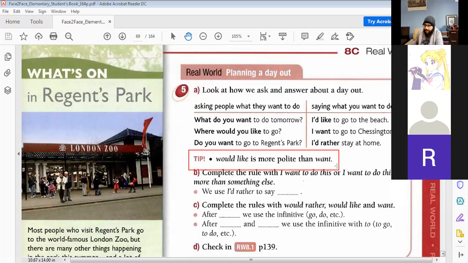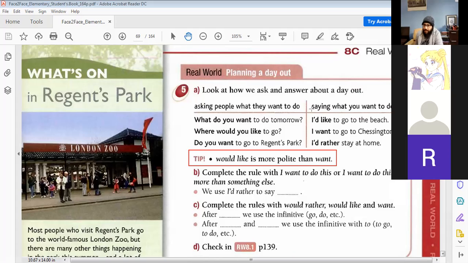Yes. Can you see it? So this means would like. Yes, would like is more polite than want. So the meaning is the same. If you say I'd like a cup of coffee, it's a bit more polite than I want a cup of coffee. So would like maybe is better. But if you're at home with your family, children, with your friend, you can use want. You don't have to say would like.